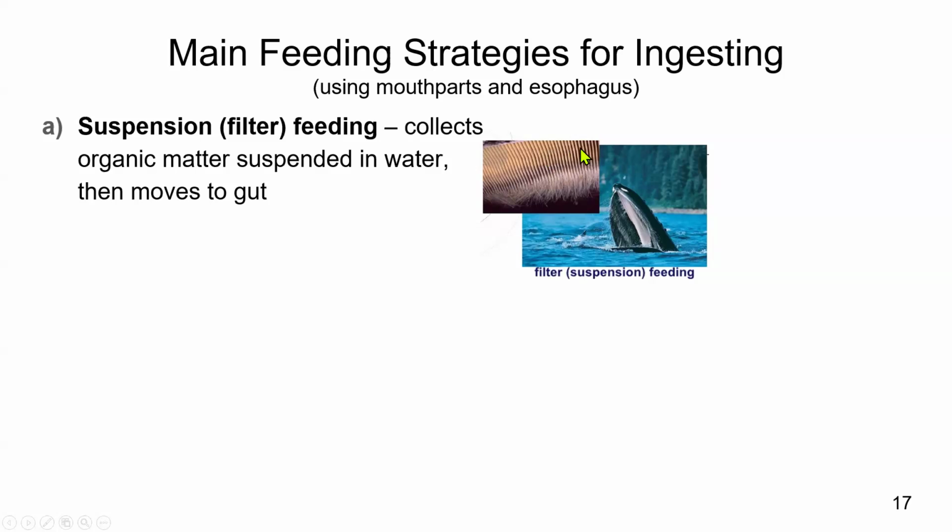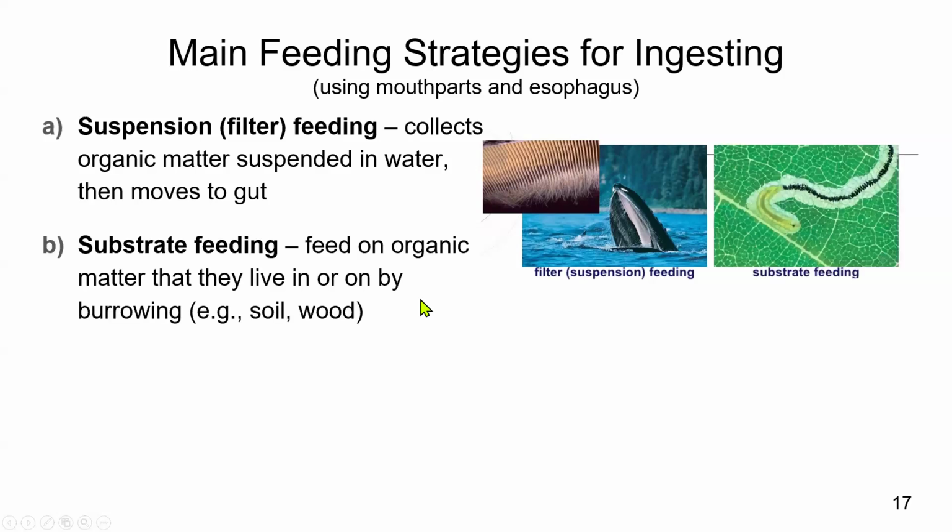They have this thing called a baleen that basically looks like a comb with a whole bunch of hairs at the bottom. And so they'll find a bolus of a bunch of little krill, which are tiny little shrimp, and they'll close their mouth around it. And the krill will move through this comb and get caught in all those hairs. And so they're filtering the food out of the water. So this is a suspension or filter feeder.